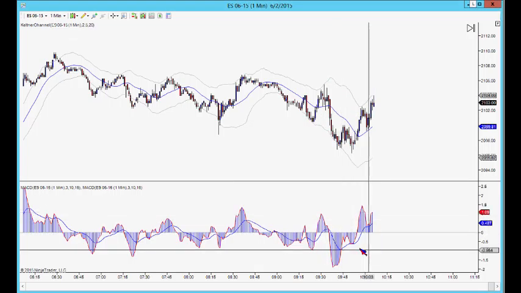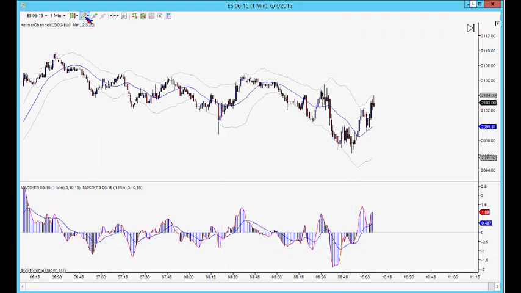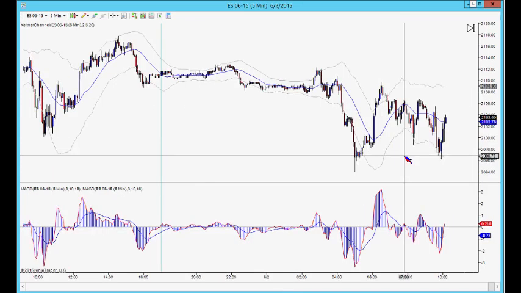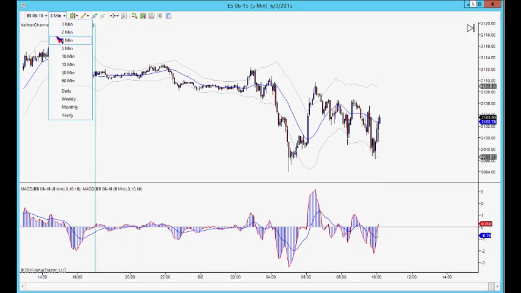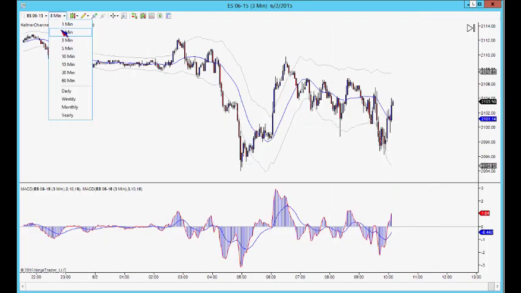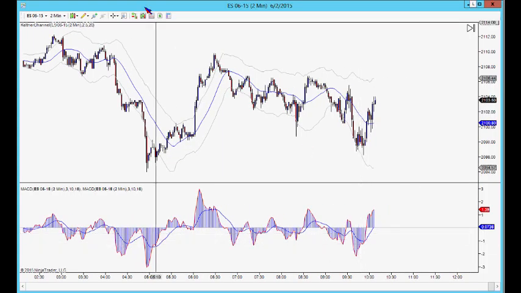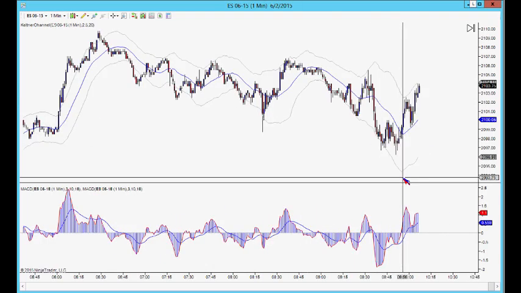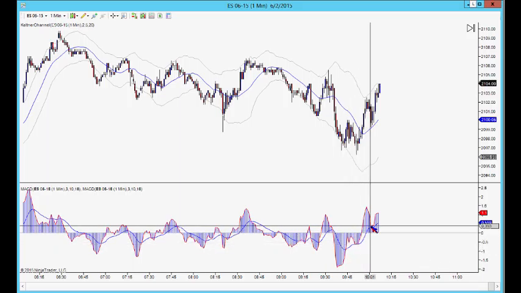Let's go back to what we were looking at. Here, you see the slow line? Now the slow line represents the higher time frame. So if we were to go to the 5-minute chart, actually it would probably be more like a 3-minute chart. Yeah, you can see the 3-minute, even the 2-minute chart, starting to get that little bump. Not the best. But you can see the slow line, which represents a higher time frame, is also having a divergence.